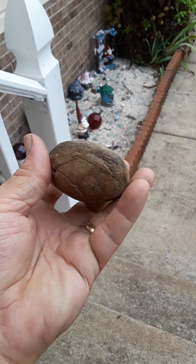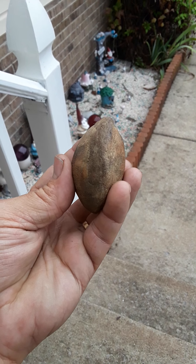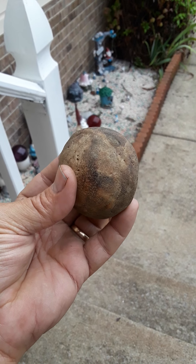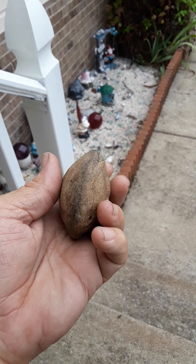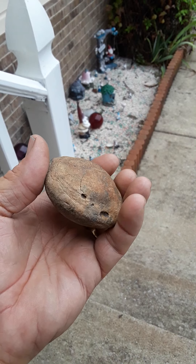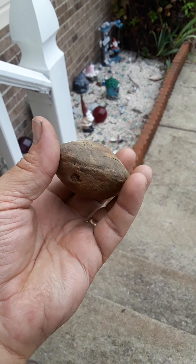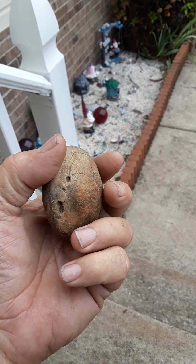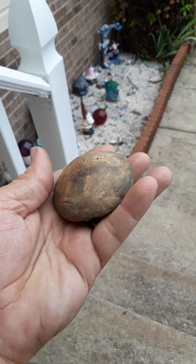Hopefully we're going to go back and get looking around to see what else we can find. Just thought I would share it with you — we weren't metal detecting, but we still found a historic piece. The Indians that used to handle that, and everybody walked over it for decades not knowing what it was. Apparently the area where we found it was their game site, so who knows what else we can find there.